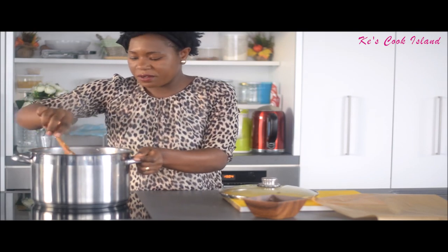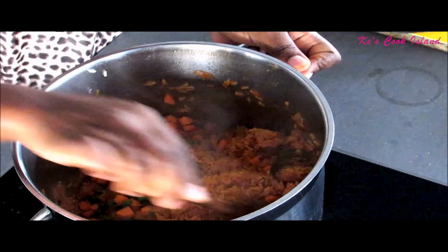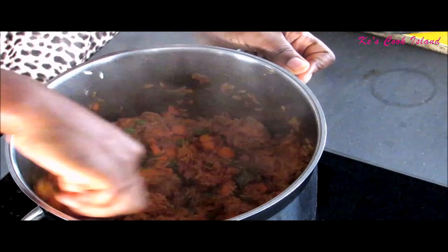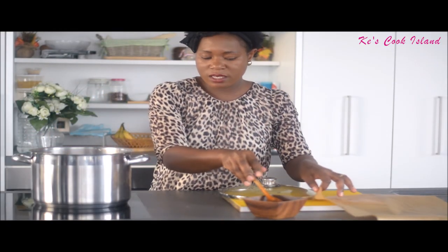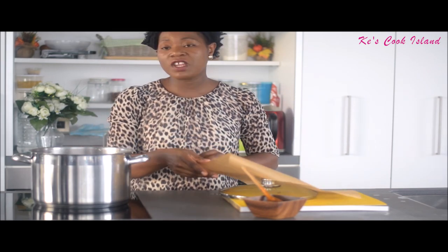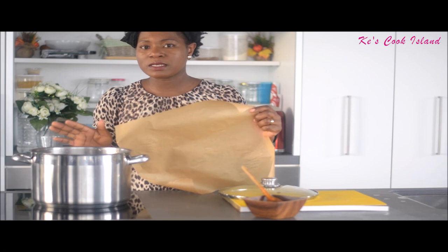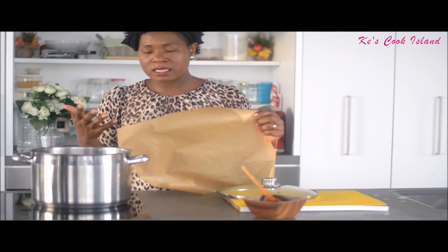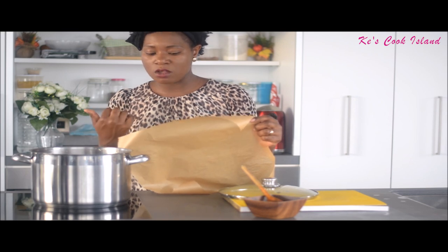Give it a good stir. You see the water is completely gone. But it's not cooked. Don't add water, as I said. We are going to use steam to finish the cooking process. And I want to trap my steam into the pot as much as possible. Alternatively, you can just put it in the oven. If you have a steam oven, just put it in the oven.